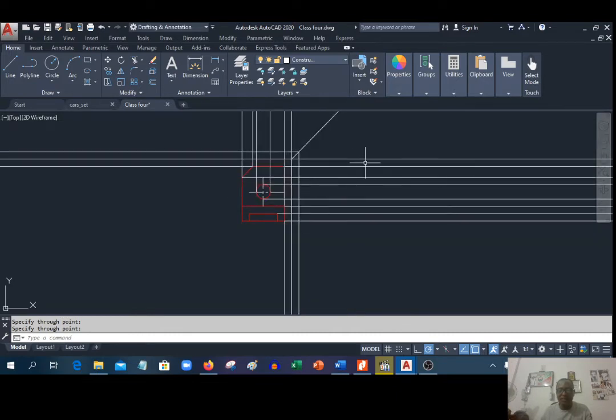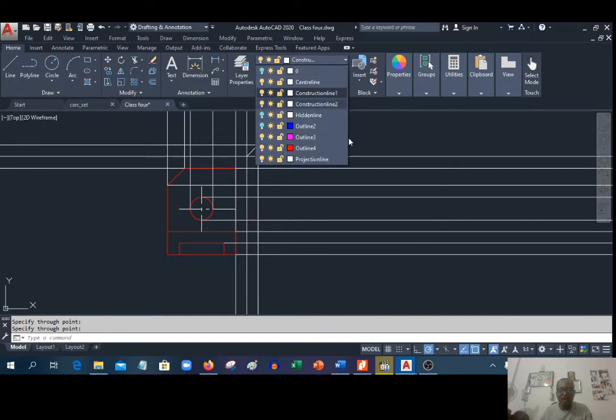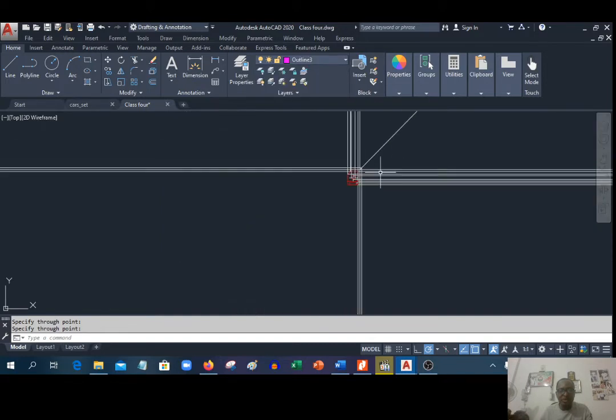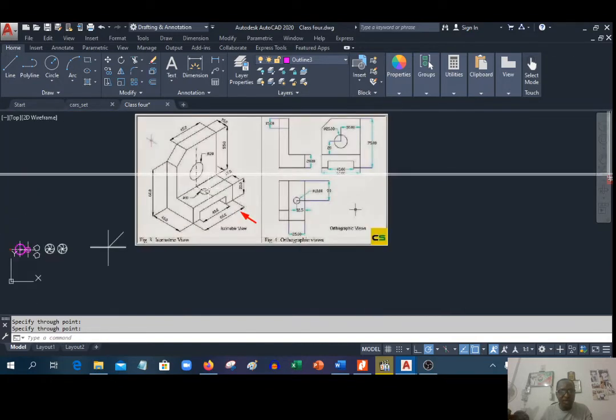Now, next thing I'm going to do, let me change to outline 2, 3, because I want to draw the side view now. If I'm viewing from here, that means our side view will be from this side, right? So we're going to see the L.